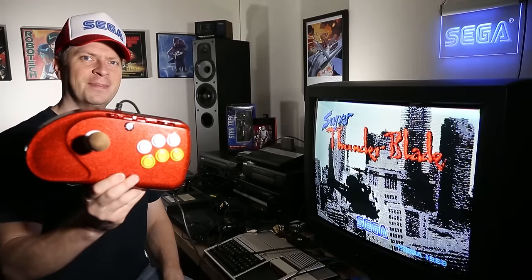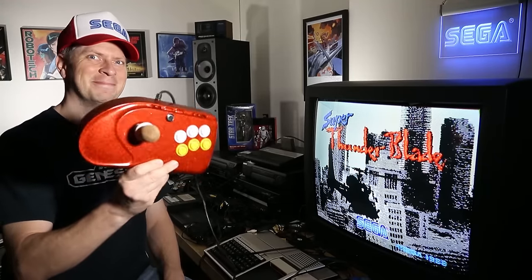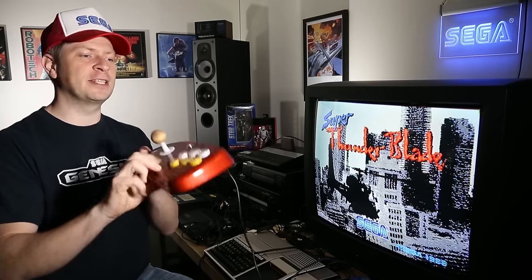Welcome to Classic Game Room for the review of Super Thunderblade on the Sega Genesis, and I'll be playing this with the Allen 9000 modified Sega Genesis 6-button arcade stick. Which is hard to miss.